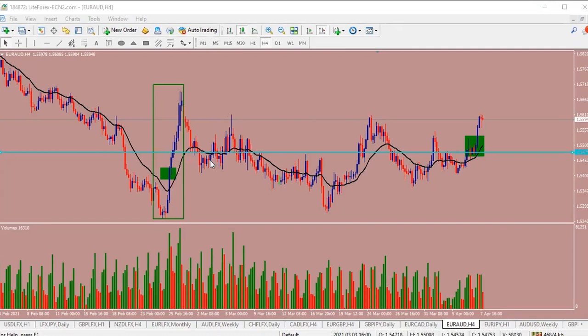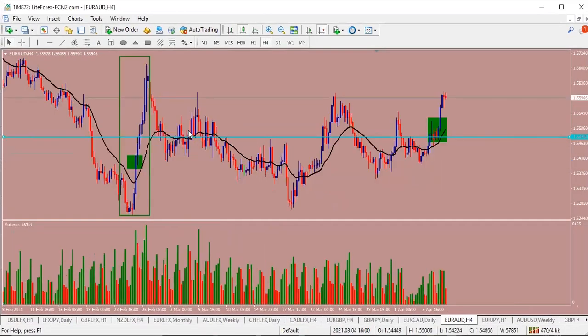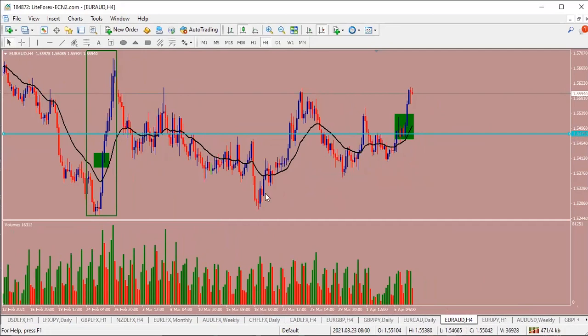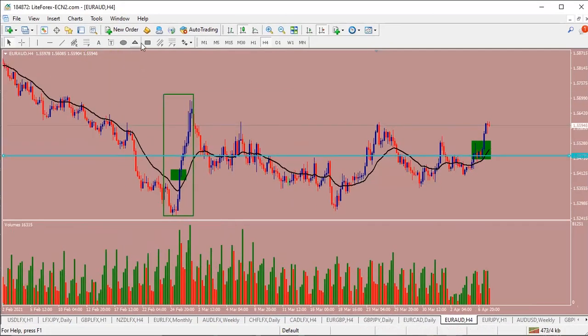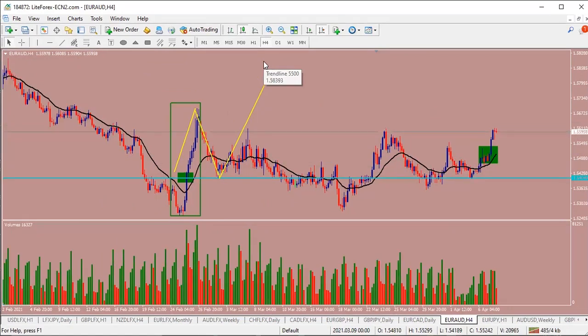In this scenario right now, this was a breakout, right? Price broke out from this place and went higher. Now, some people, Babypips traders, will tell you that since we have this, price is going to come back here, retest, then go up. That is what they will tell you.